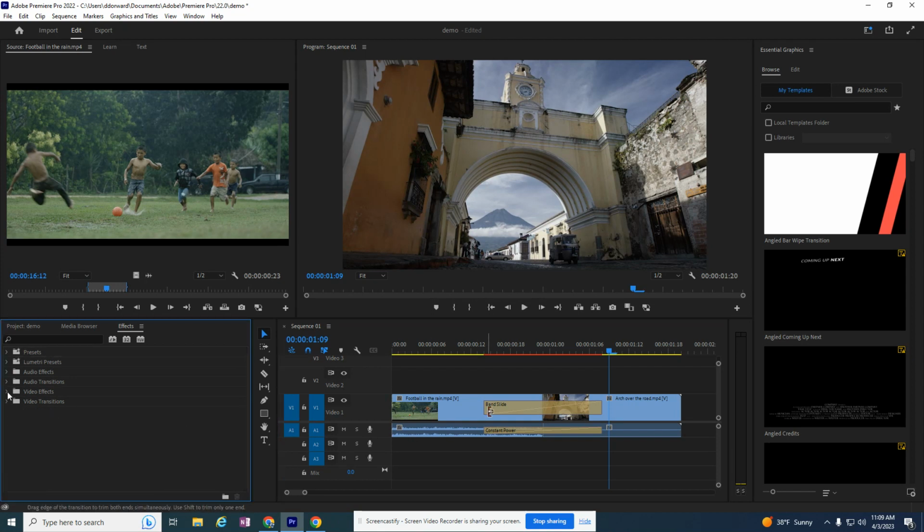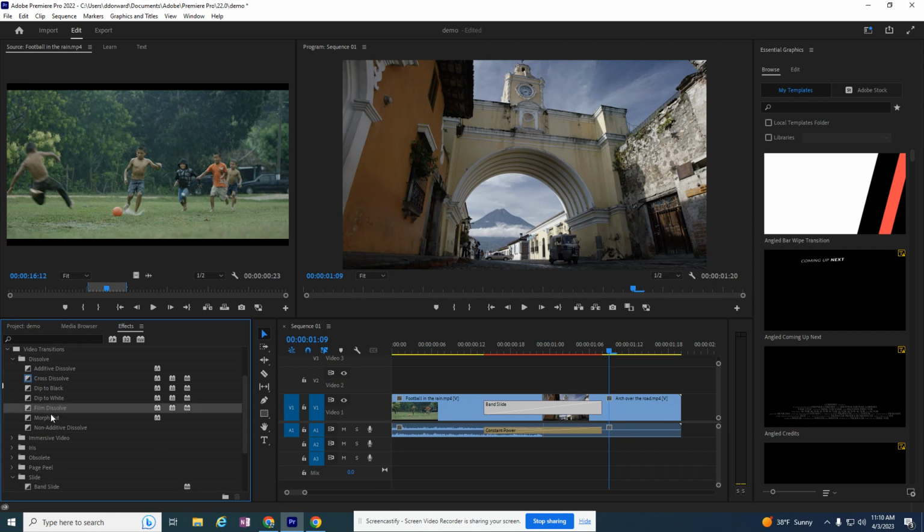So that one more time is clicking on cross dissolve. It's now my new transition, and click on effects over here in this box, look for video transitions, and you can kind of look through all of these. There's a bunch of them here. There's more dissolves, but you click on one and you drag it over the one that you don't want anymore, and you can see the dissolve effect that you have, or whatever new transition that you have. That's one thing you can do.